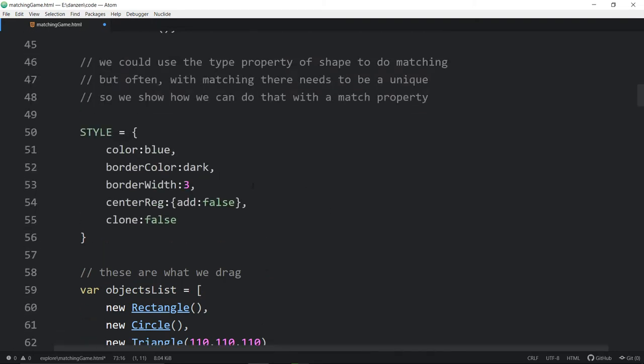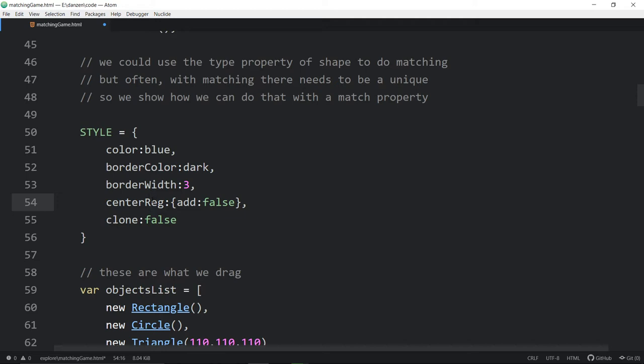Okay, so back to these guys, though, I suppose a little bit. One problem with center reg, it's a problem and it's a blessing. Is that how the phrase goes? Don't think so. But anyway, it's nice that center reg automatically centers things on the stage because most of the time we want that to happen.